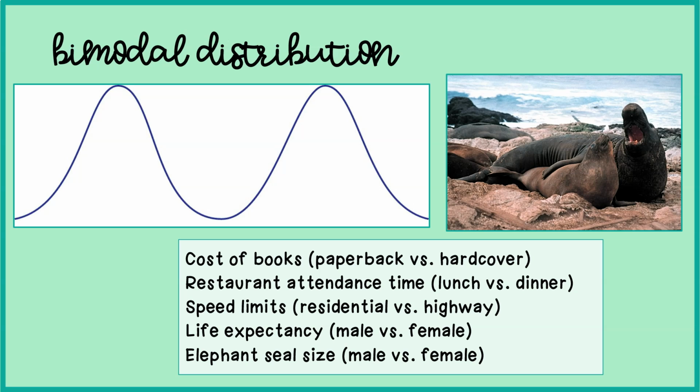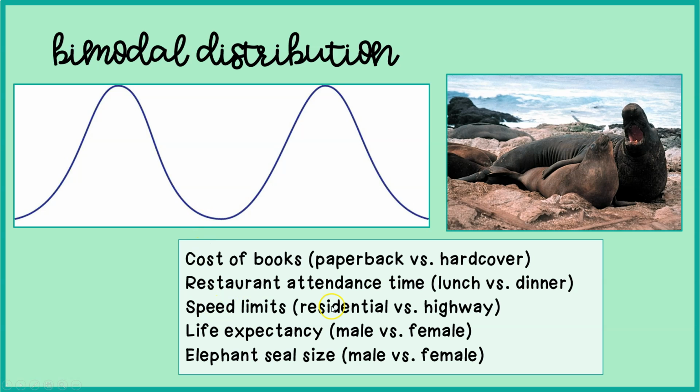Same thing with restaurant attendance time, lunchtime versus dinner time. If we say the busiest time of arrival for lunch at a restaurant is like 1 o'clock, and then for dinner, maybe 7 o'clock. If we were averaging 1 and 7 and getting a time in the middle, like 4:30, that's not a time when probably anyone is at the restaurant. That would be a rare time. So saying the average doesn't really accurately describe the data there either.